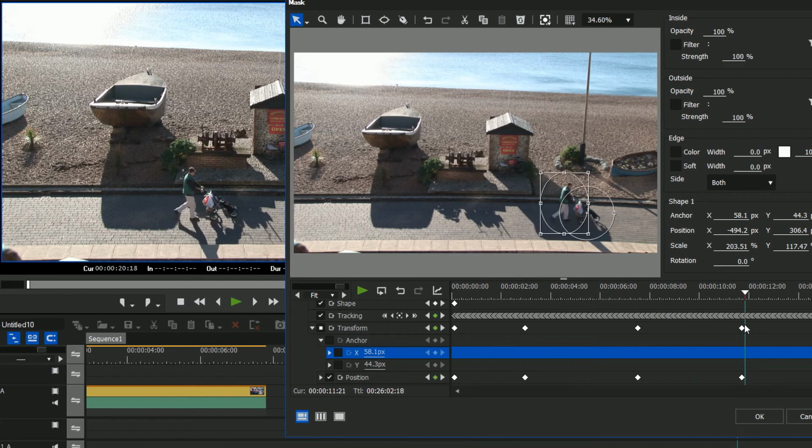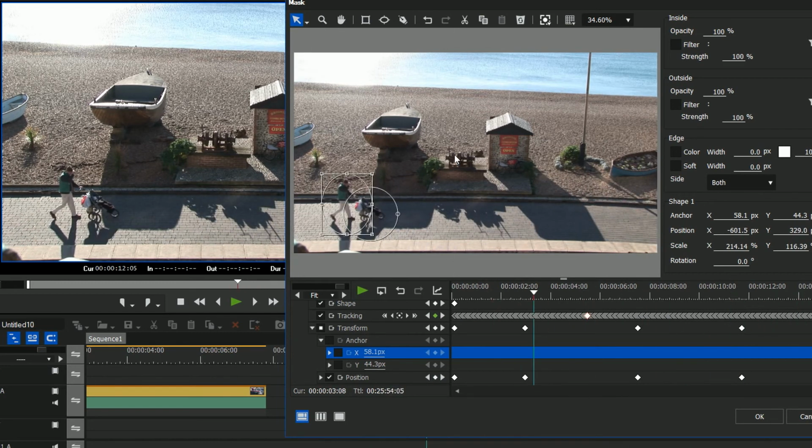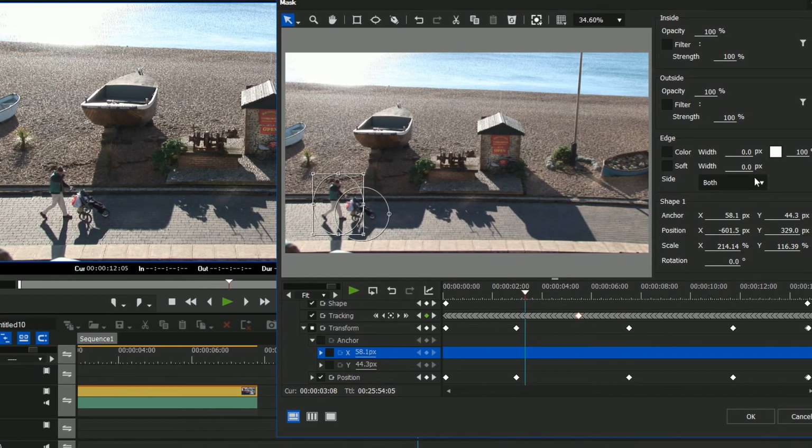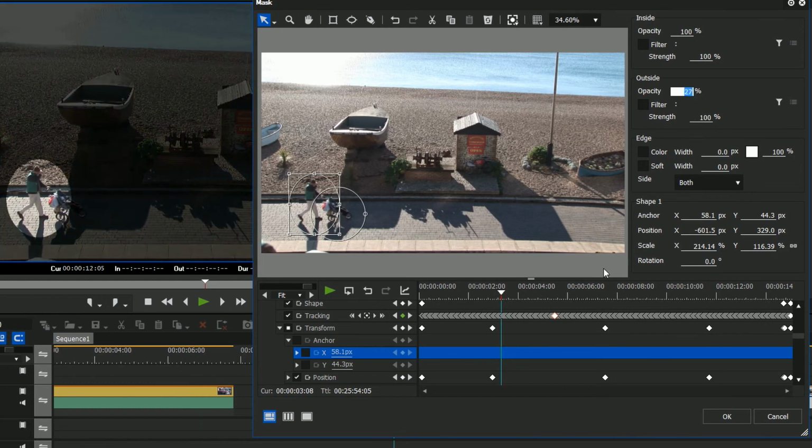Now having done that, I just want to put some kind of effect on it, and I'm going to highlight this guy by darkening down everything else around it. Easiest way to do that is just to click on the outside of the mask and then drop the opacity. Of course, if I've dropped the opacity of it, it's only gone dark because there's only one clip. If there was another clip underneath it, I'd actually see the other clip.